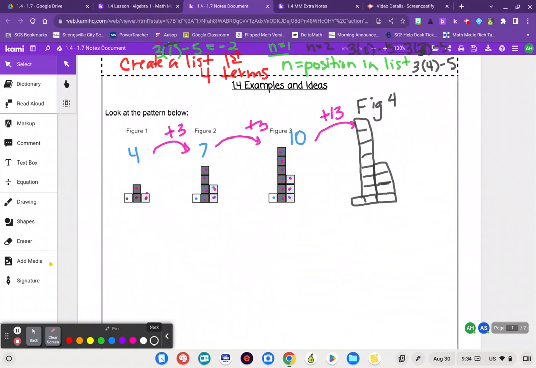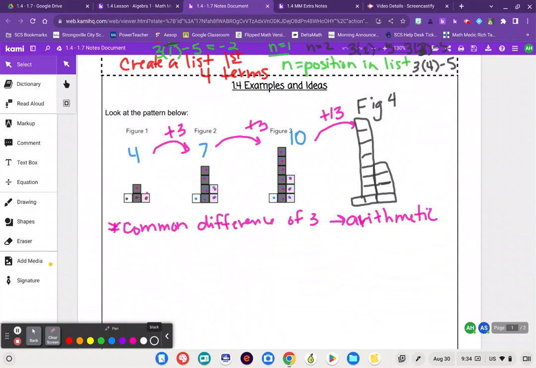Okay, so I have a total of 13. Again, we mentioned that I'm changing by 3 each time. So I just want to remind ourselves that we have this common difference of 3, which really means that we are working with an arithmetic pattern here, an arithmetic sequence. Because this is arithmetic, there's a certain way that I'm able to write a rule.